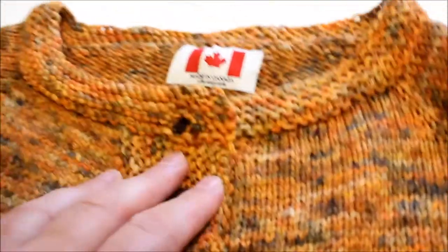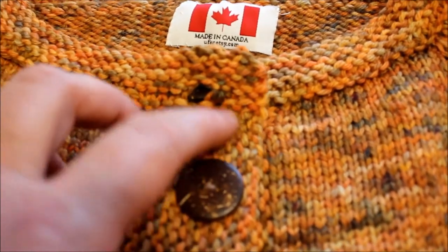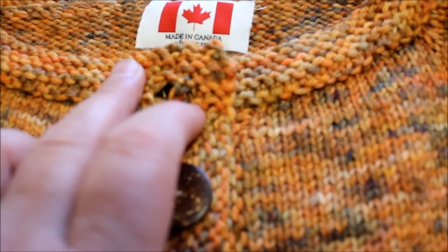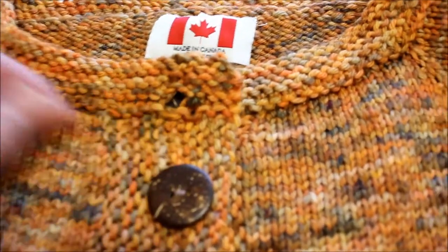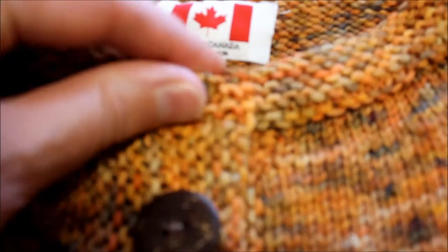Oh, I forgot the buttonhole. Sorry about that. As soon as I bind off, I pick up stitches. I knit three stitches, and I knit two together, and I did a yarn over because the buttons are big, right? And I went back and continued knitting both sides. And this is how you do the buttonhole. You just button it.